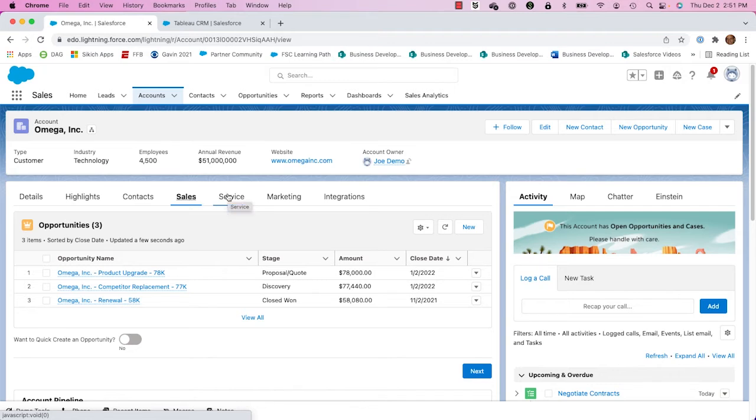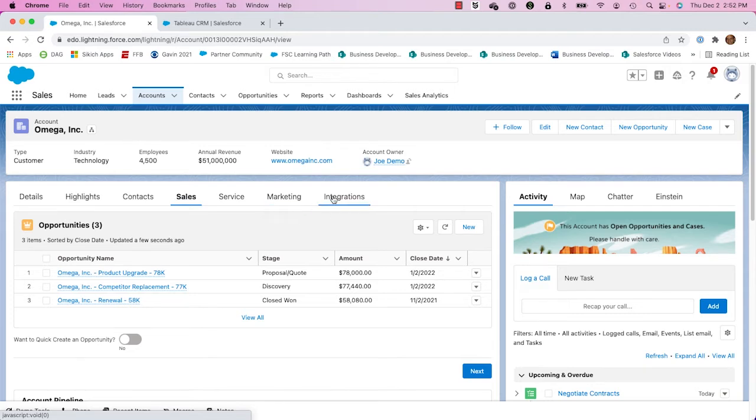Now, service is a function at a basic level of Sales Cloud. If you want to provide a service center, you're probably going to want the Salesforce Service Cloud product. From a marketing standpoint, again, that's a separate product. Salesforce has Marketing Cloud as well as Pardot that can really nurture clients and get them into your environment. And then when they get to a certain point, you may want to turn it over to a sales rep.